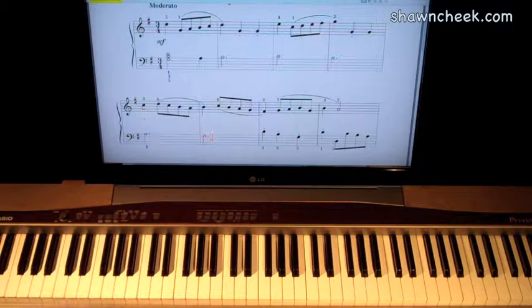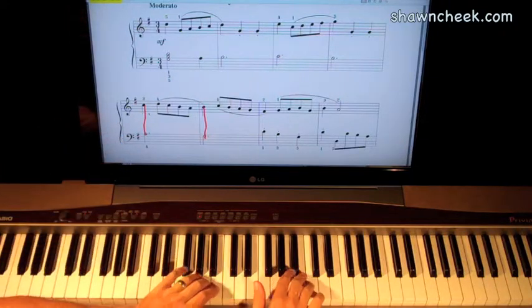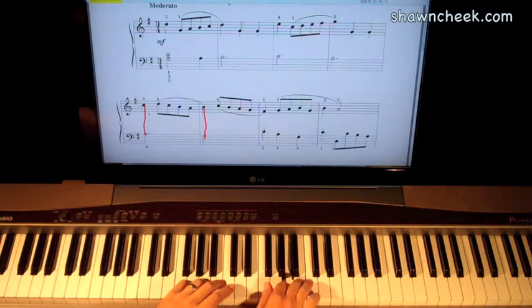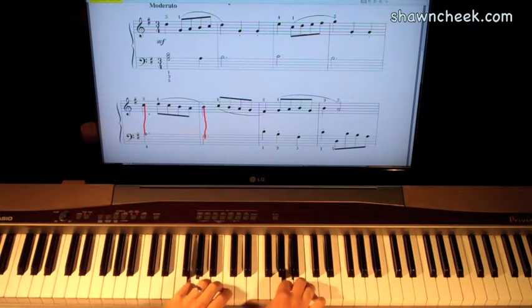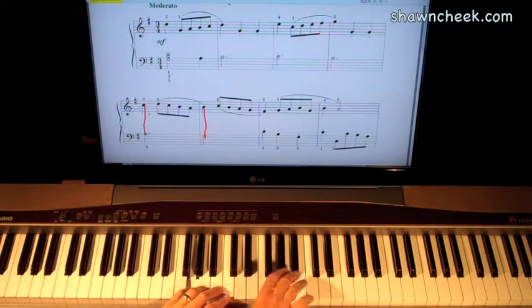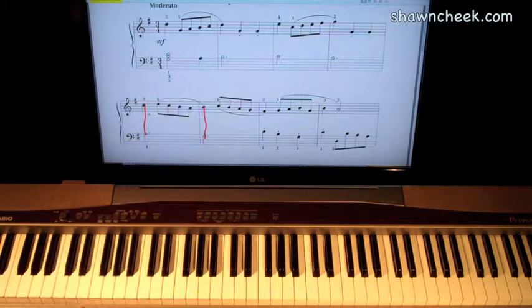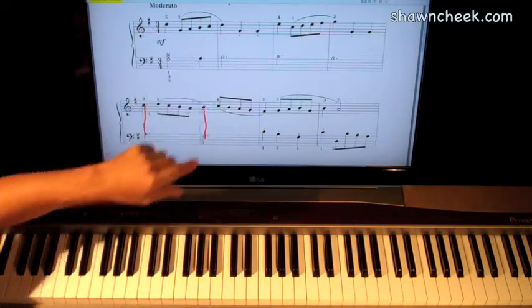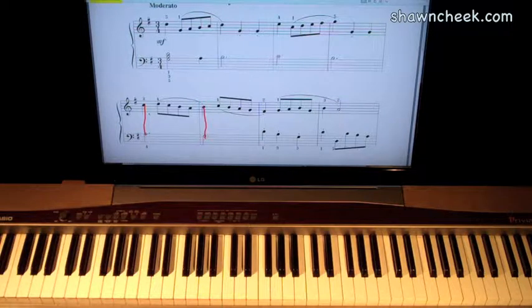So we'll just put our vertical lines there, and we'll play together there. One, two, and three, and then together here. One, and two, and three, and let's do that again. One, and two, and three, and one, and two, and three, and. So we consistently have that rhythm. Bum, ba, ba, ba, ba. One, two, and three, and. So notice that. Now let's get to the last two measures here.